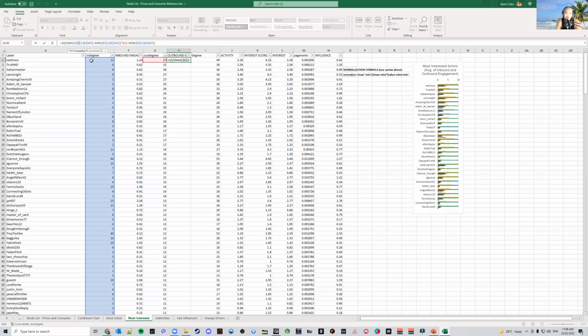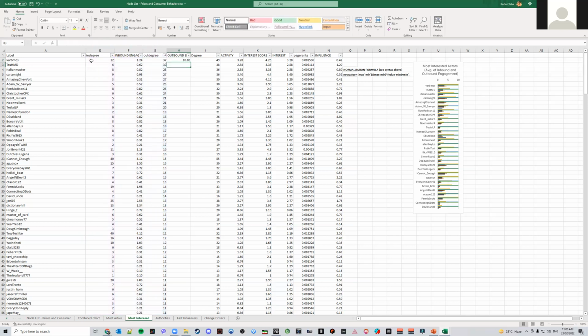So, we're referring to G, right? Because it's outbound engagement. So, just change these E's to G. G2, that's right. G. There. And then just double-click this to apply it to everything.